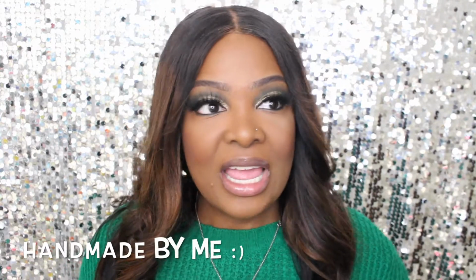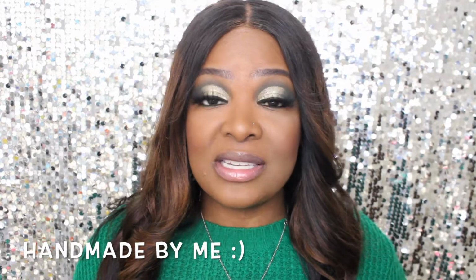Recently, I've decided to add glam glosses. Yes, lip glosses. They're absolutely beautiful on the lips. They're not sticky. They're packed with ingredients that are great for your lips to keep them hydrated. They're vegan and gluten-free. They do come in a wand tube and a squeeze tube, but for now, these are my little samples that I actually gave out to people to try them.